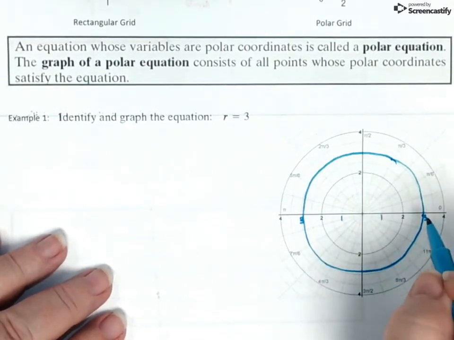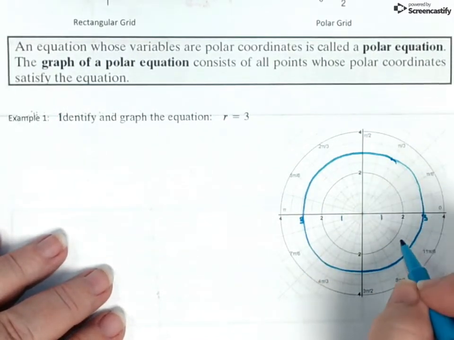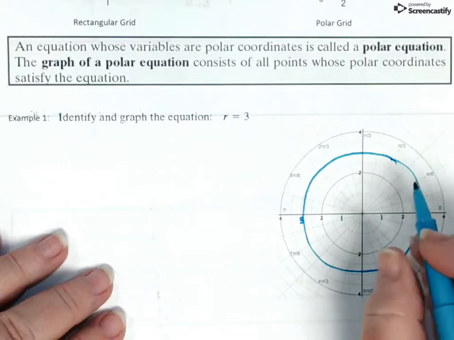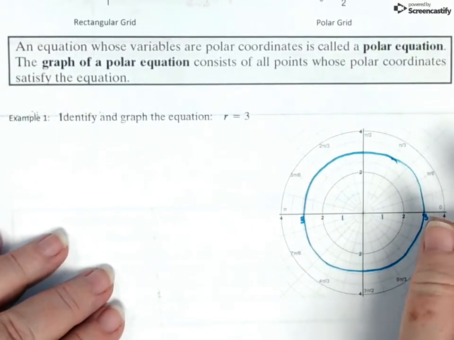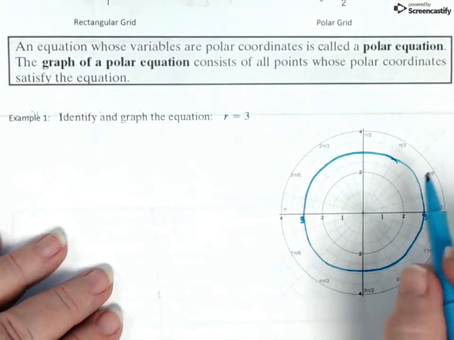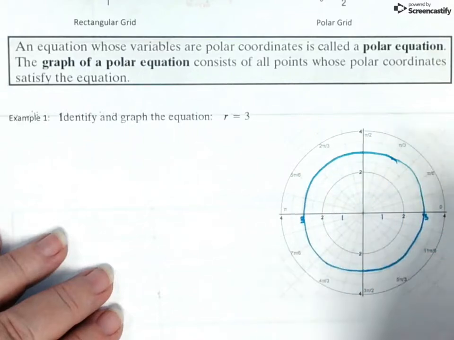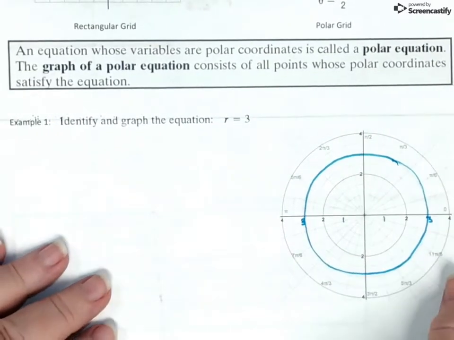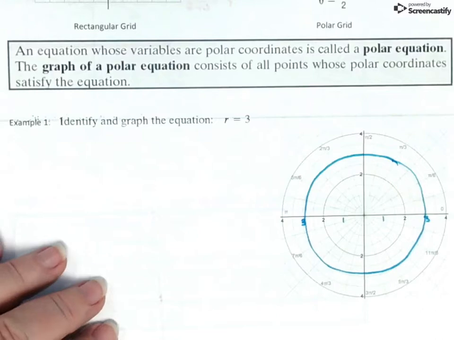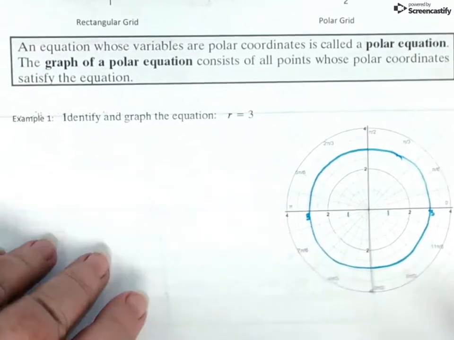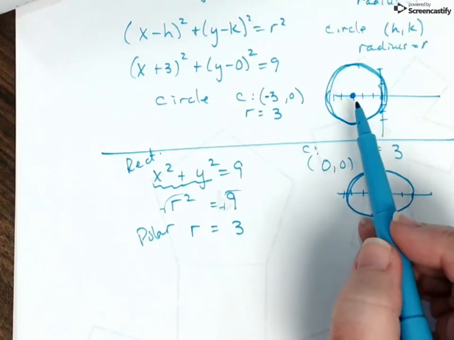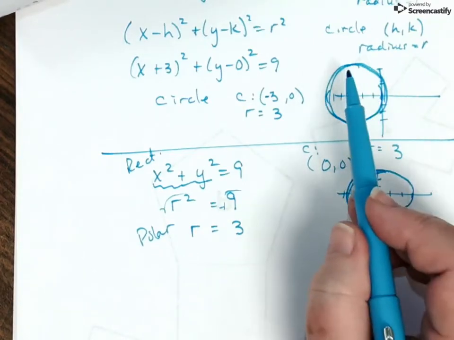And if I wanted to graph this on a graphing calculator, like I said, I'm going to show you a whole other video where you can put this on your graphing calculator and have the calculator draw it exactly for you. So we know that some circles are centered at 0, 0. We also knew that some circles weren't. Remember my example back here where I had centered at -3, 0 with a radius of 3?